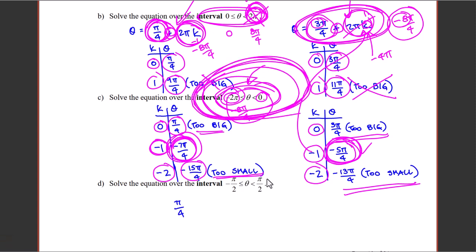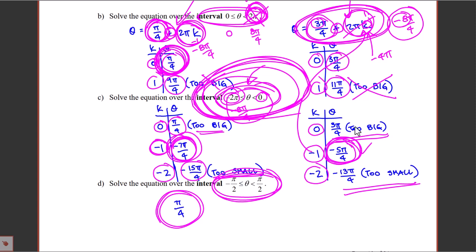And now they're going to make it even stricter. So I look at these answers that I have here, and this one is between negative pi over 2 and positive pi over 2. And all the rest of these answers are not in here. After I plug in 1, negative 1, this is too big, this is too big, this is too big, this is too small. And so as it turns out, this is the only one that fits in that interval. But these tables help me to see what numbers work.